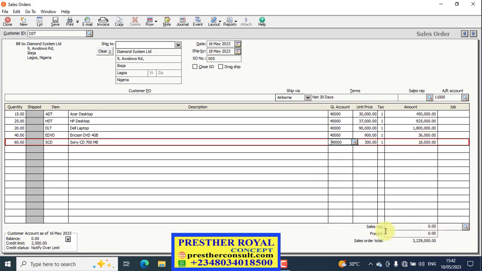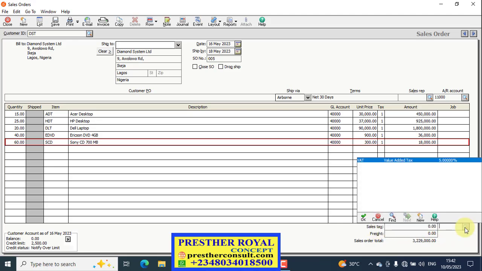So you come to this column here, this very amount column, and look for sales tax. In this drop down, there is a VAT 5% that has already been set up. We have already set it up before you use it to post here. So it means before you can answer this question very well, you need to know how to set up VAT. So we are going to also do a video on how to set up VAT in 650, which you are going to also watch out for. When you see it, you go through it and begin to apply it in your transaction posting.